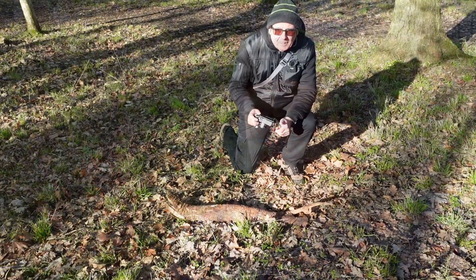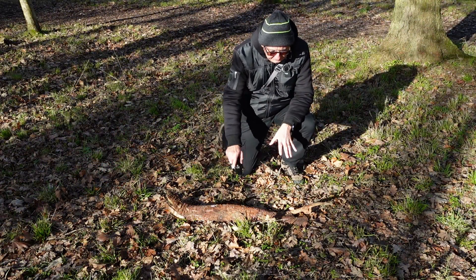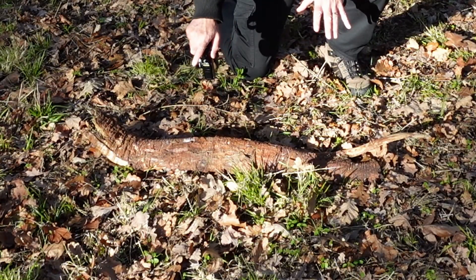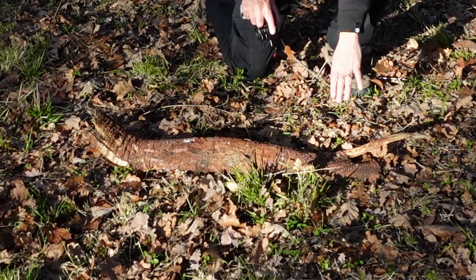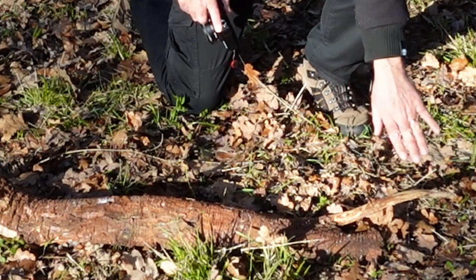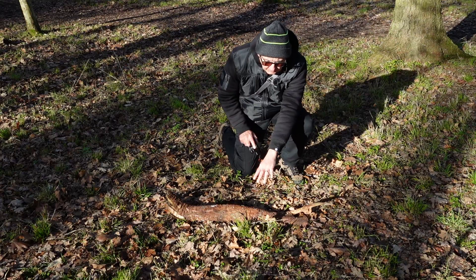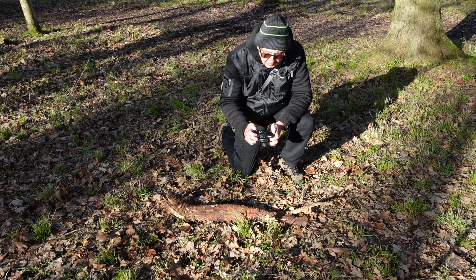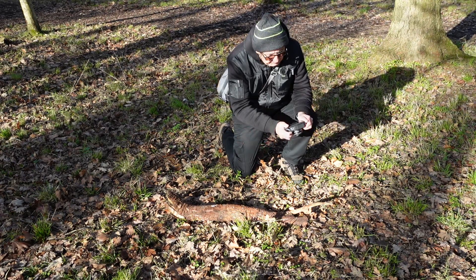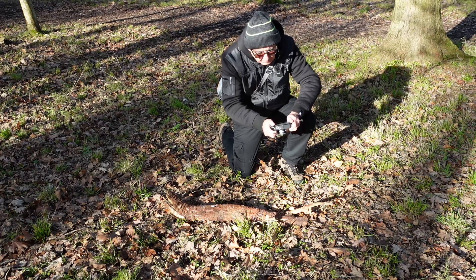We're now going to have a look around for some horizontal. What I've got here is a log laying on the ground, and what I like about this for this type of photography is that you've got the brown bark, then some bark missing, with a little bit of branch coming out. You've got clumps of green and then brown leaves, so all of that should help with the colour. We're going to start at this end and move on three.